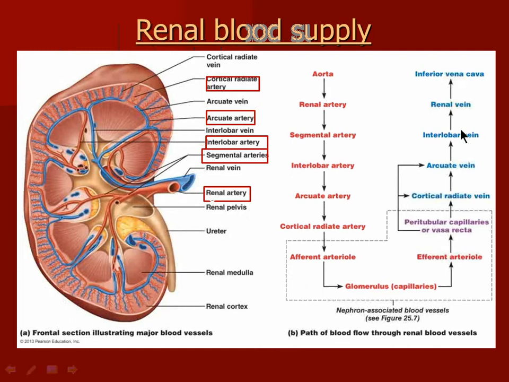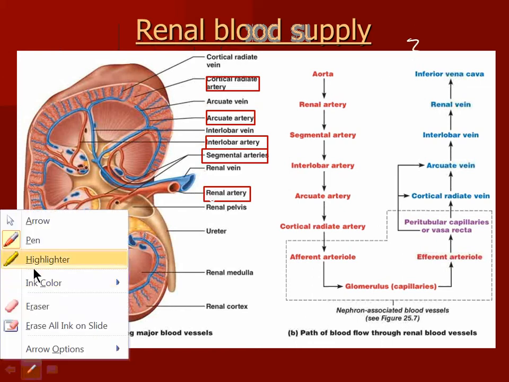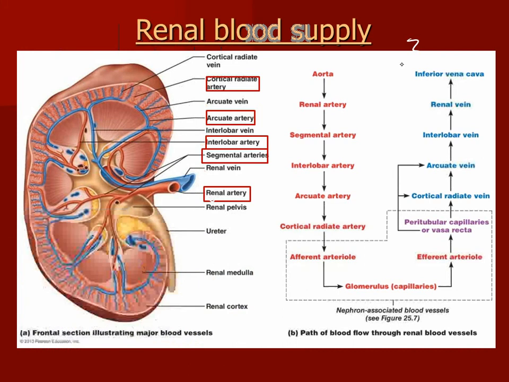This gives a very nice picture. We'll go up to this point here, and then later we'll come back to this. From the aorta you get the renal arteries, the right and left renal arteries. It just so happens that the aorta is more towards the left of the median plane. So if this is the aorta, the left renal artery is shorter and the right one is longer.